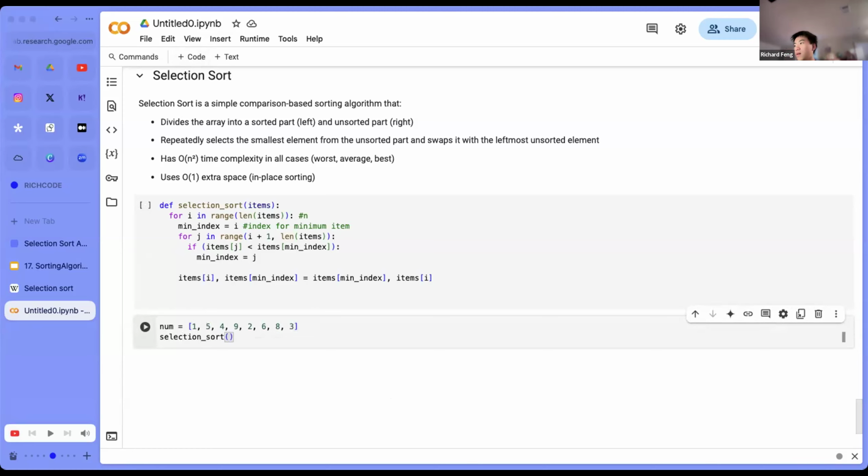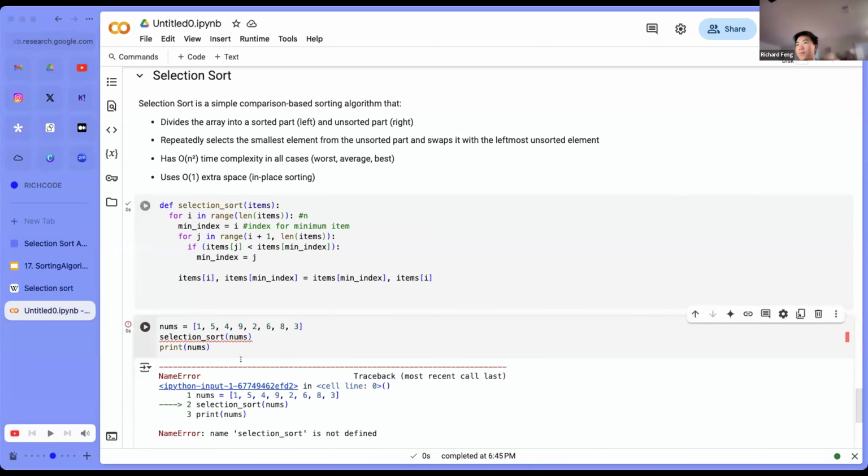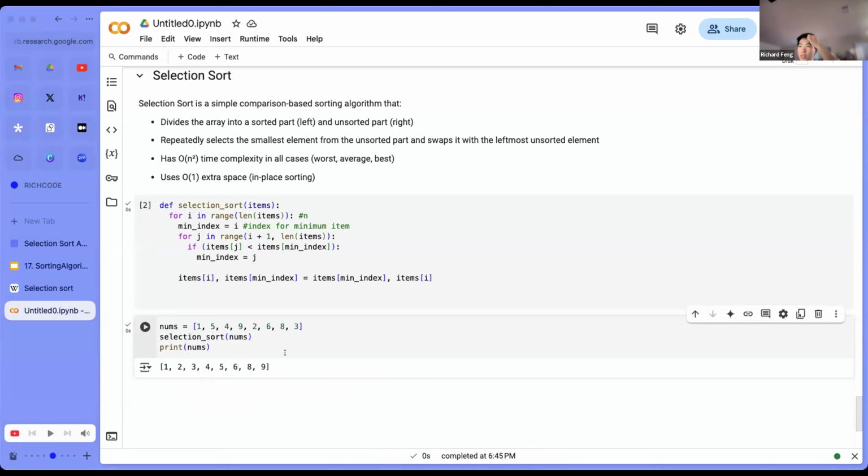And let's go ahead and call the function. Call it nums. Okay. So as you can see, it's now sorted.